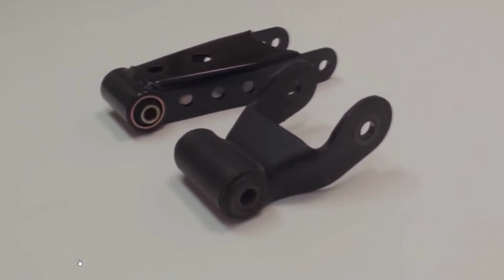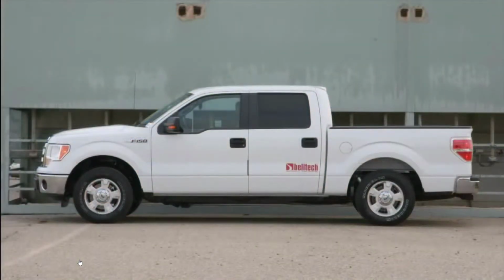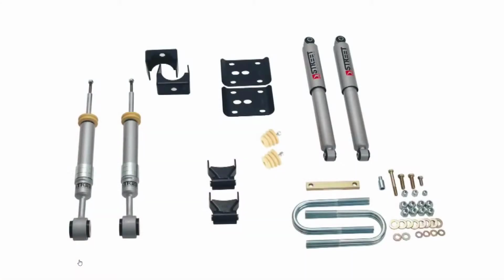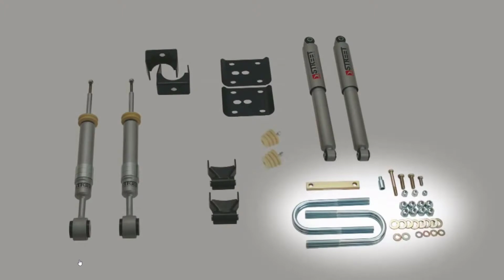Complementing all of the options in front ride height, Belltech offers a 2-inch lowering shackle for mild lowering and leveling or a complete 5-inch drop with a rear flip kit. The rear flip kit features black powder-coated heavy-duty saddles, shackles, spring plates, as well as all necessary hardware to correct the driveline geometry.